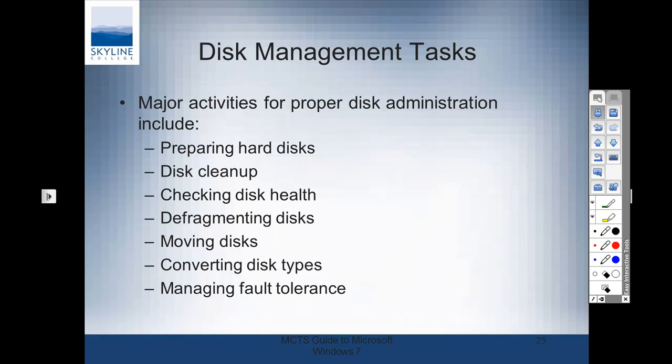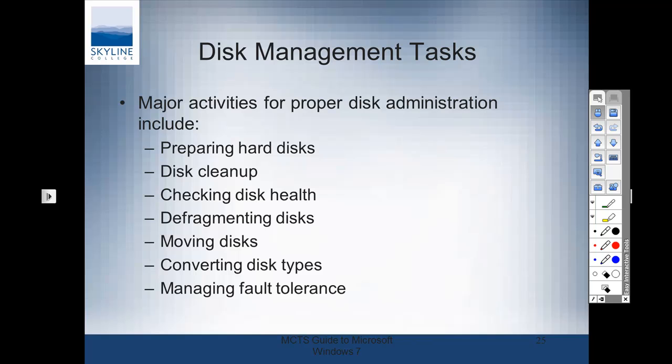Checking disk health. When I created those, it said that it was a healthy volume. This is going to tell you if you have issues. There's a little activity in the resources. I think it says importing a disk. Just go through that. It's really simplistic, but it's something that they might ask you about if you take any of these tests. It's just a matter of saying, yeah, I want to import it.